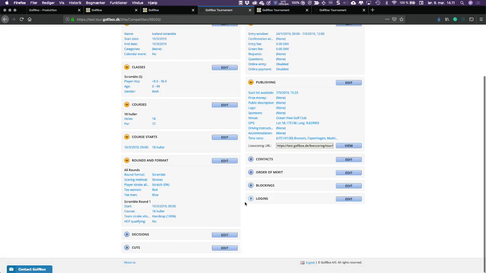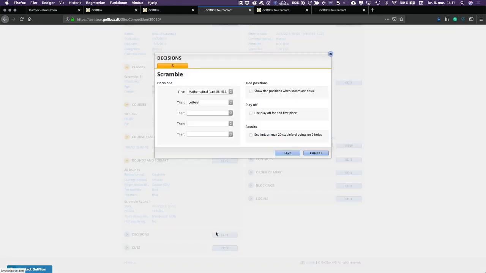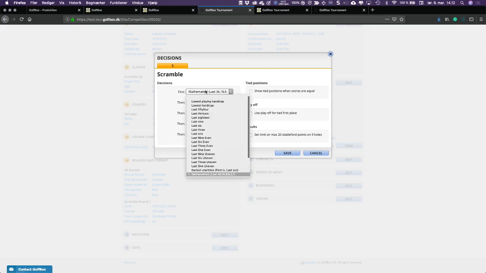For each tournament, you can also decide what happens if they have the same scores. You can do mathematical or one of the many different options in the system. For pro tournaments, it's earliest tee time, first in, last out. The most used one in the clubs that are not used to using an electronic system for tournaments, I'm sure a lot of you would say, is lowest handicap.